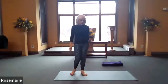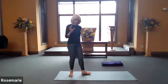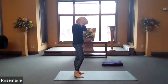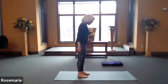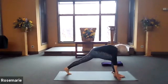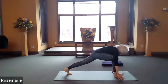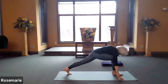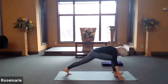So now we're going to put our eagle and our pigeons together. So let's work on our pigeon for a moment. I want us to do pigeon two ways today. One would be to do it from a high lunge. So come into a high lunge. And then begin to heel toe your right leg. So I have my right leg in front. I'm assuming you will, so I'm going to talk about your right being in front. Heel toe your foot over to your left hand.